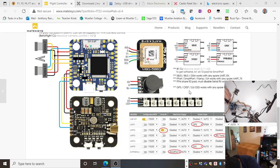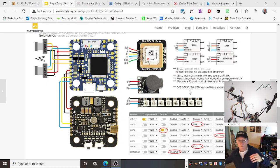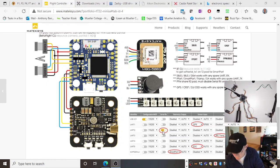I can come in here and I can look for my TBS. Yeah, it's on UART 2, just as I thought, which is here. There. Oh, I'm stupid. See, it's got serial RX, that's for your transmitter receiver. You know, your transmitter, gimbals, roll, pitch, fly the thing. It's on there. You don't have to set anything else here because it's on UART2. Just make sure that that button being enabled is my receiver. But you could put that Crossfire receiver or any of your receivers on any spare UART as long as you tell it down here.